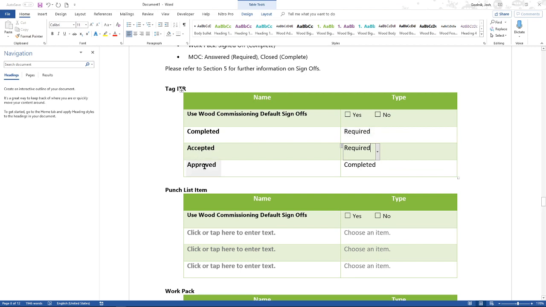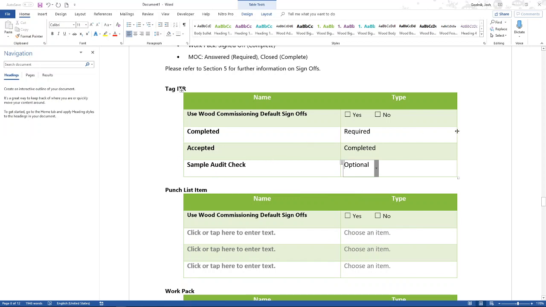It's possible that you might have a different setup. Yours might be completed by, accepted by, and then verified by, or sample audit check, something like that. In which case, you're saying there's going to be a final check, or there's an option for a final check, but it's not actually going to be done to everything. It's only going to be done to some of them. The actual one where we're complete is this, accepted by. So you can only have one completed in there, and you're saying that this is not a required sign-off. So that's where optional comes in.